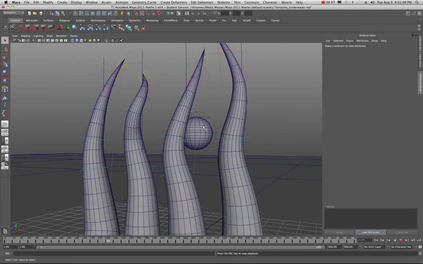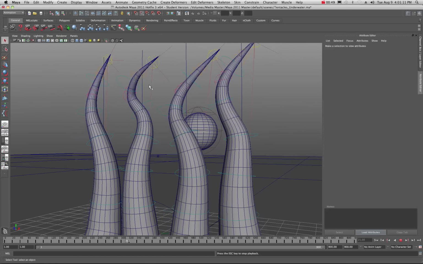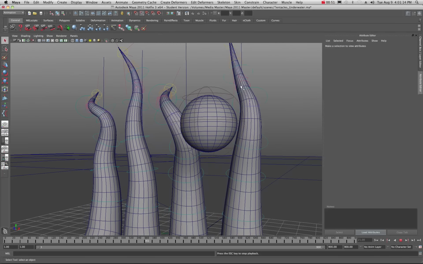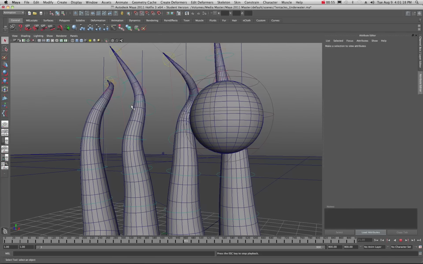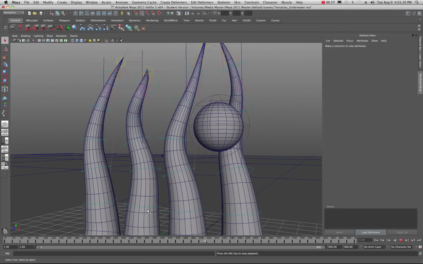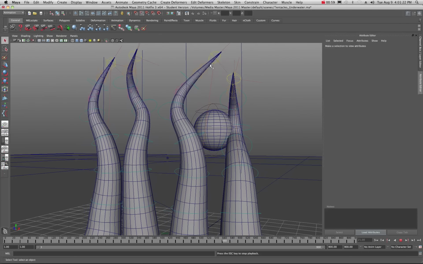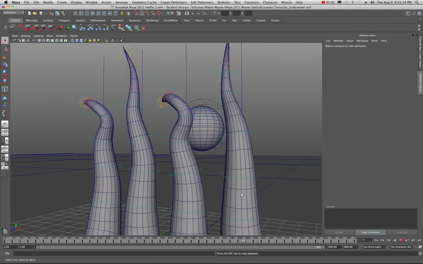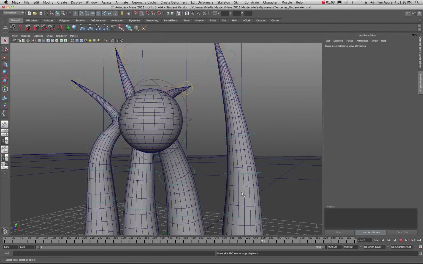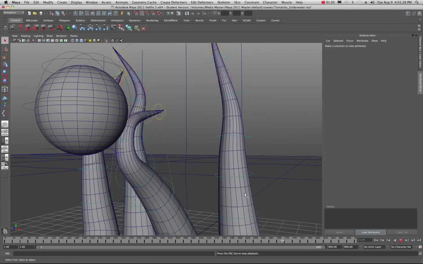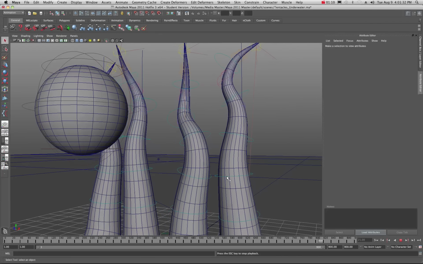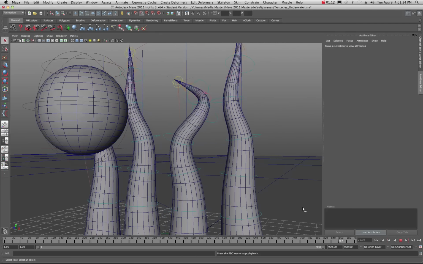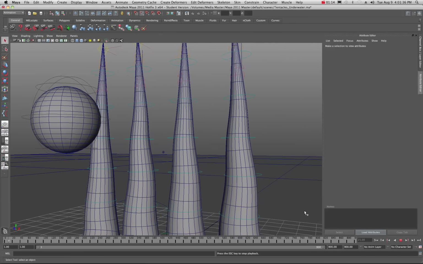Essentially, what we're going to do is take a look at how to build a dynamic hair curve system and make it react and do some various things and control these properties, because once you assign a dynamic curve, there's a whole bunch of stuff to think about, and we're going to get to that. So there's a lot to do here. Get yourself a cup of coffee or your favorite beverage and let's get ready to go, because this could take a while. There's a lot of stuff to cover, so get ready.